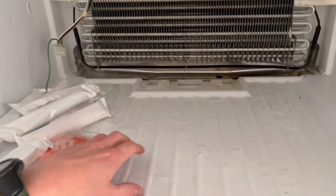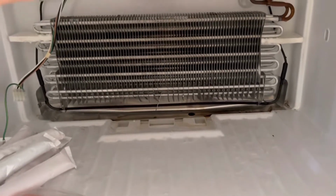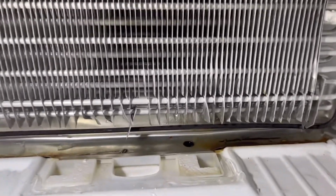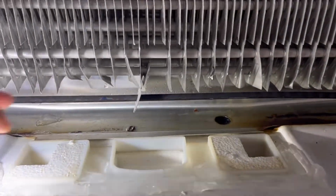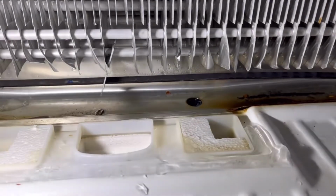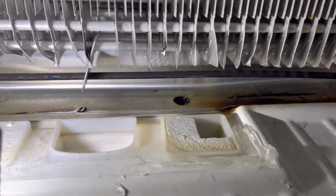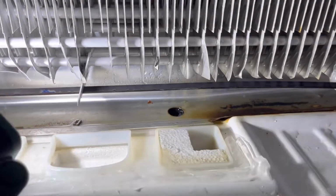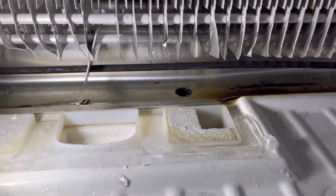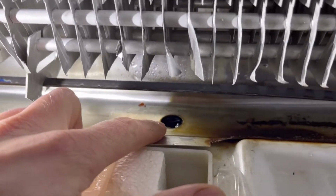Now you'll see here on the floor of this freezer that there is some ice there, or melted water at this point. And I determined that the coils there were melting and filling up this condensate pan, and then the water was spilling into the freezer. That little hole right there in the condensate drip pan, I noticed, was clogged with ice, kind of sludgy, dusty goop.